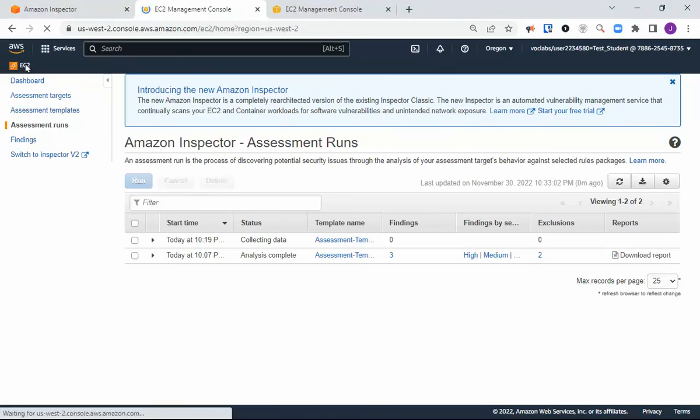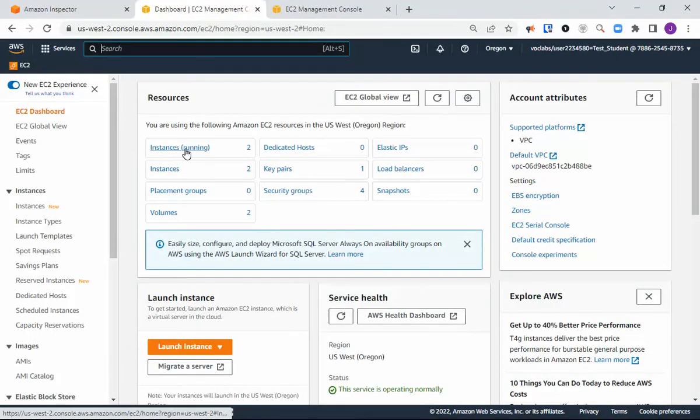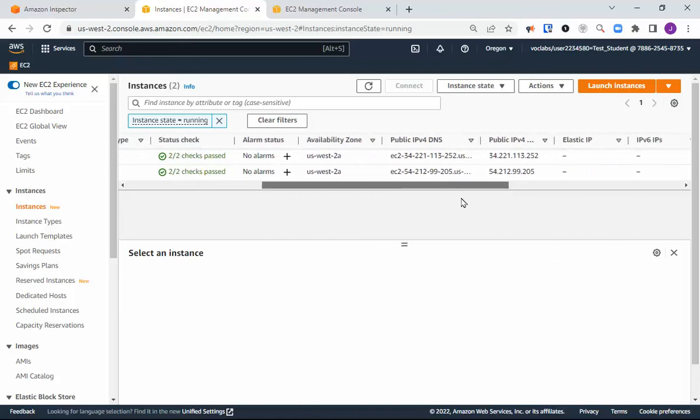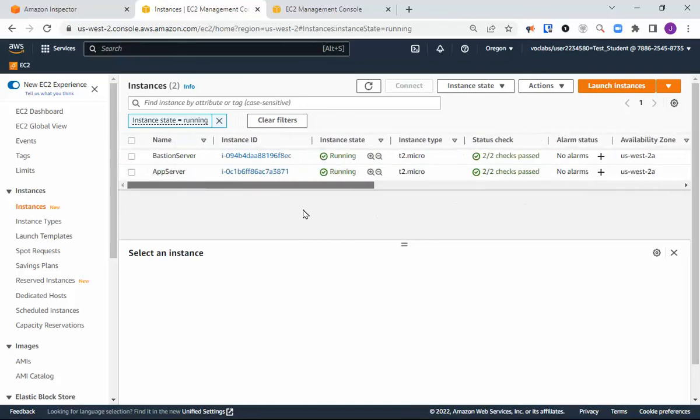So let me go to the Bastion server. Remember, the Bastion server, the Bastion host, is a system that you can use. So then, if I need to access this app server, instead of accessing it directly, I can access the Bastion server, the Bastion host, and from the Bastion host I can jump to the app server by establishing an SSH session. But what I'm going to do is I'm going to replace the Bastion host by I'm going to start using Systems Manager.